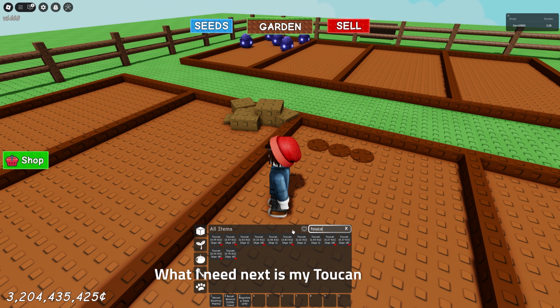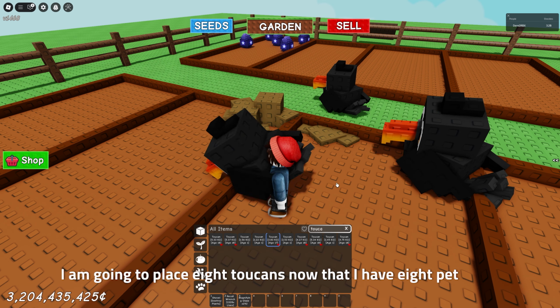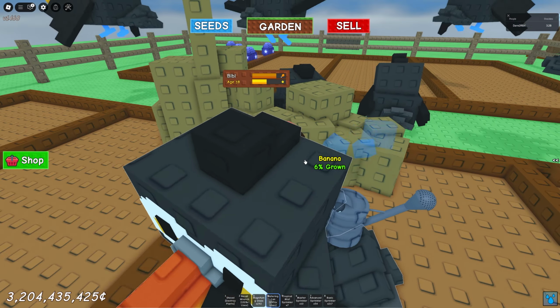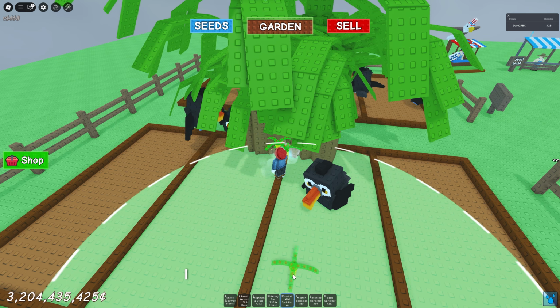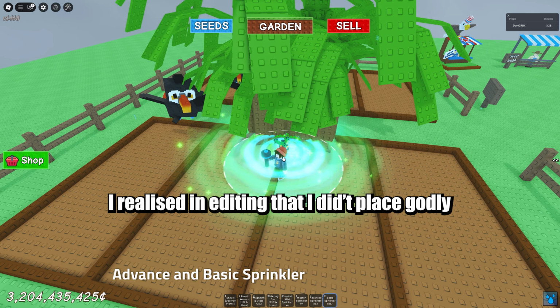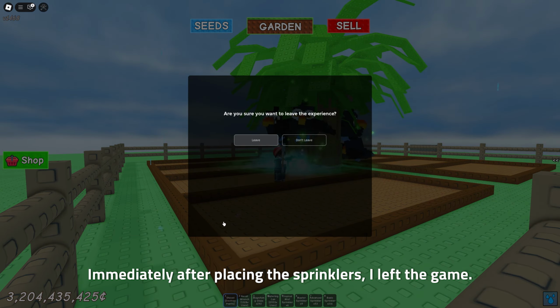What I need next is my toucan army. I am going to place 8 toucans now that I have 8 pet slots. I don't need frogs for this one as banana grows really quickly. A few water cans should do the job. Once all the banana trees were fully grown, I used Tropical, Master, Godly, Advance, and Basic Sprinkler, all at the same time. Immediately after placing the sprinklers, I left the game.